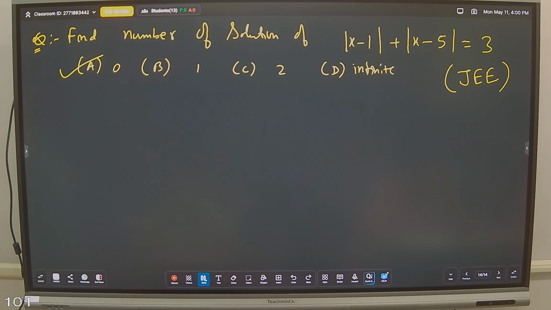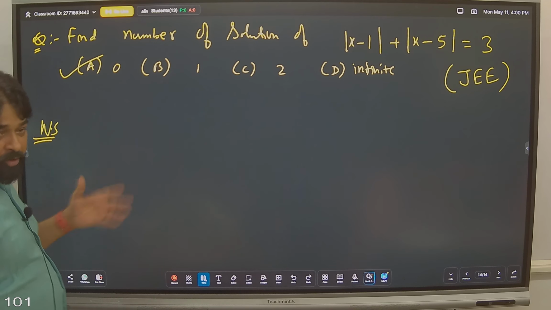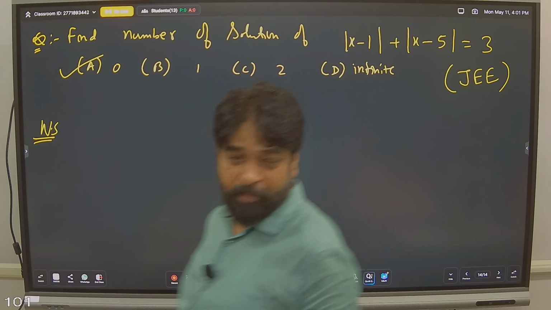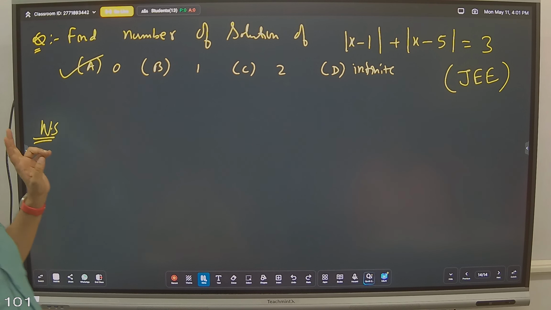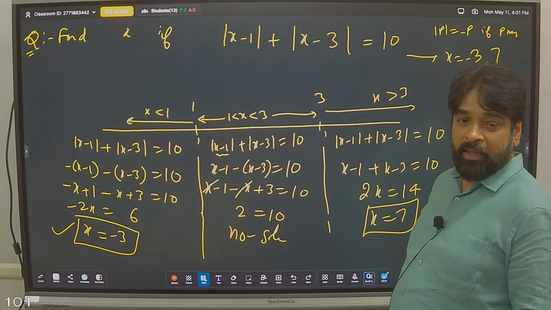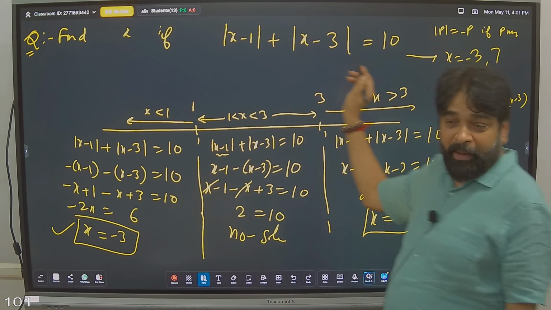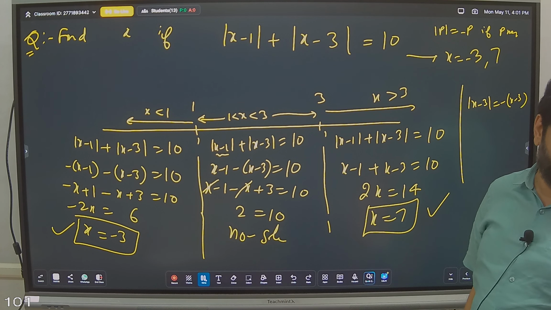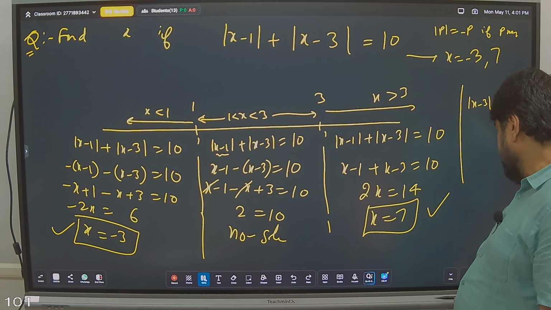So all these points, please revise them. Tomorrow you will have the worksheet, and it will be based on this only. Maybe 2 mods, 3 mods, division inside the mod. Any questions can happen. Please keep quiet. You can create questions at home for practice, you can create your own question, no need for anybody. Suppose you randomly created a question this way. Whatever answer you got, just put it here and check whether it is satisfying or not. If it's satisfying, correct, otherwise wrong. Is that clear? So, one more lecture on modulus will take place and then it will get over.